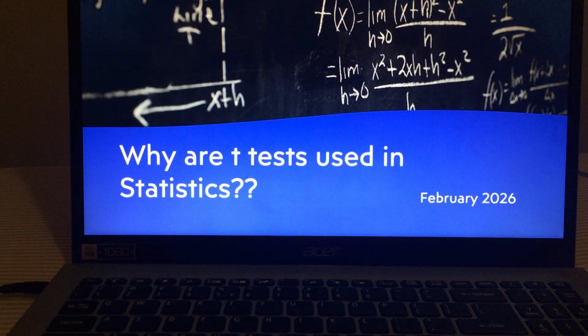Then the next step is to determine how likely it would be for that population to produce a random sample of N equals 50, with a mean as or more extreme than our sample mean of 530. Because this would be a two-tailed test, this will be the area at or above 530 and the area at or below 470. That probability would be your p-value.